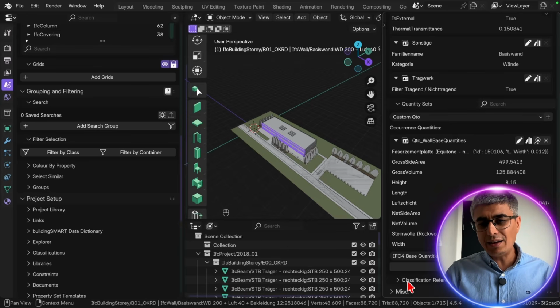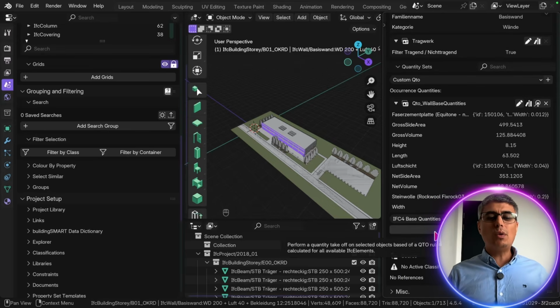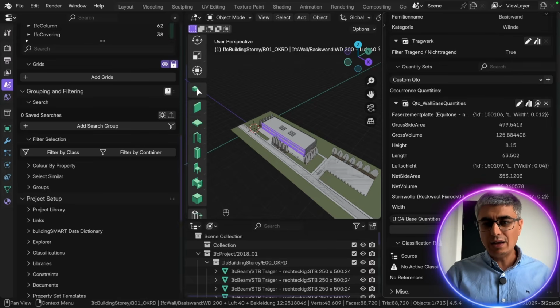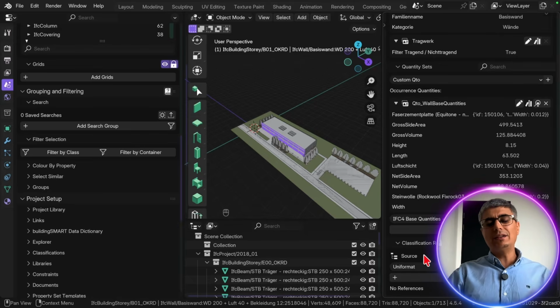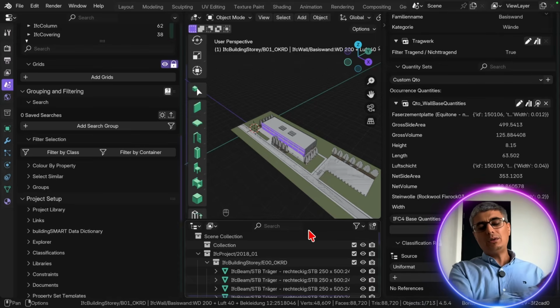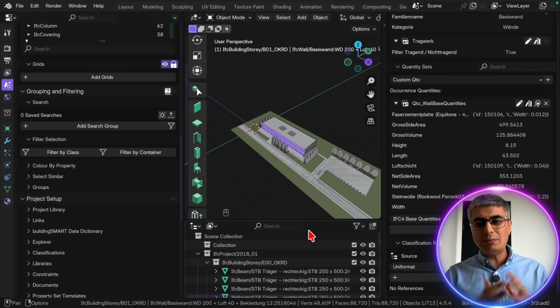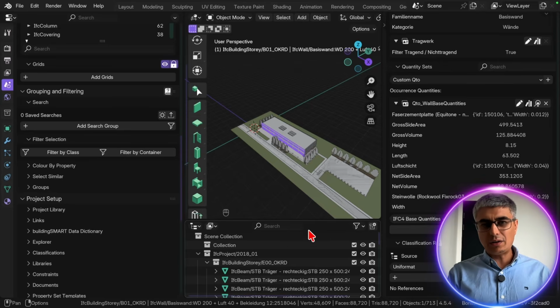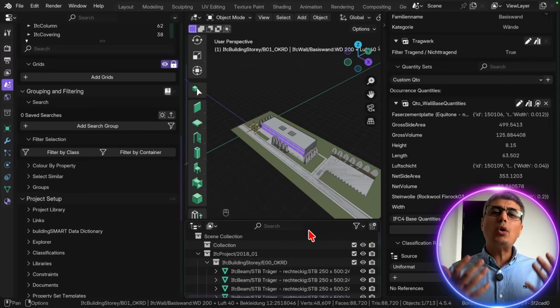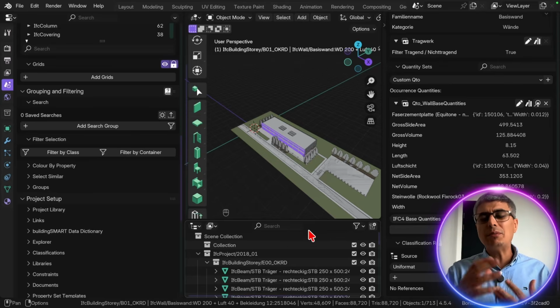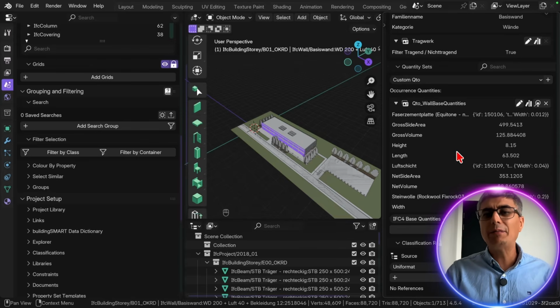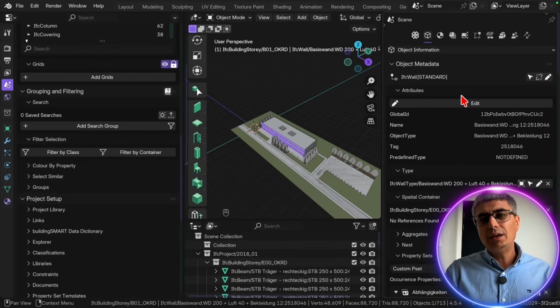The last thing here is classification reference. Here, if you want to use an external system like Uniclass or whatever, you can put it in here, okay? You choose here, like that's how in Bonsai. Most of the time, you start from a model, you export and you do the mapping and so on. But in Bonsai, that's how you can do it, where you can do it, and that's what it does. You can classify your objects also according to some external system, which might be useful in maintenance, for example, right?